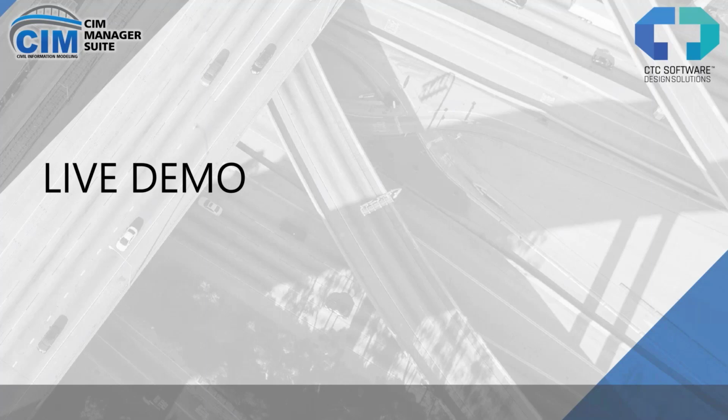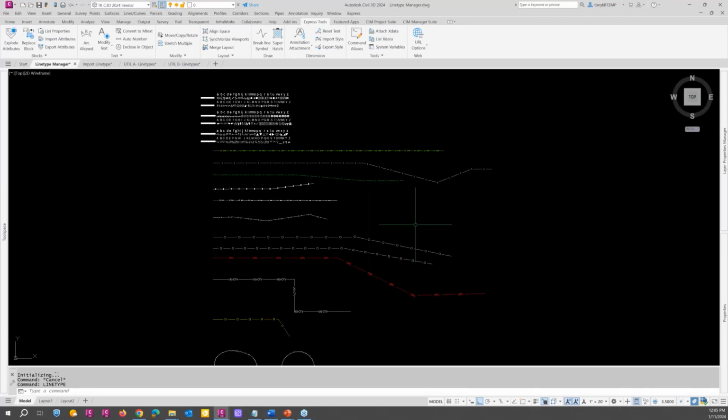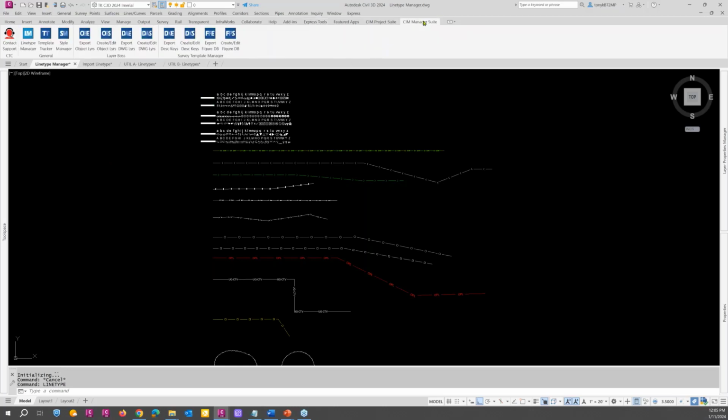So let's get into the drawing. So as I mentioned, it is a free tool. I know that sounds crazy. And how do we get it? Well, we can just go to our website and load the trial version of Manager Suite. And this light blue right here, you'll have that in perpetuity. But who knows, maybe you'll find some of our other tools very useful and time-saving also.